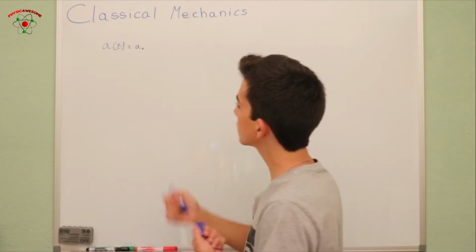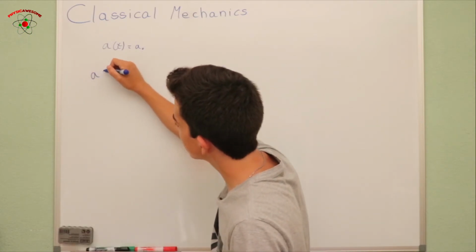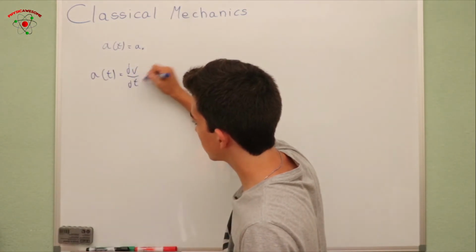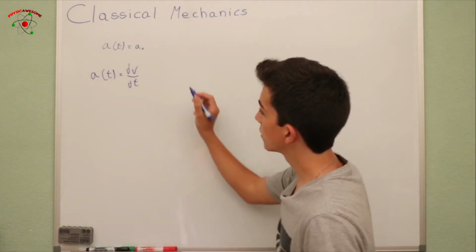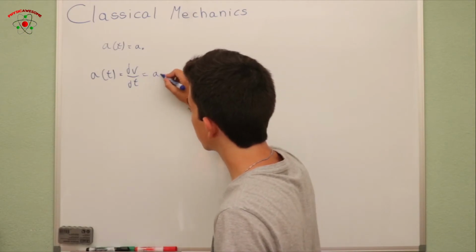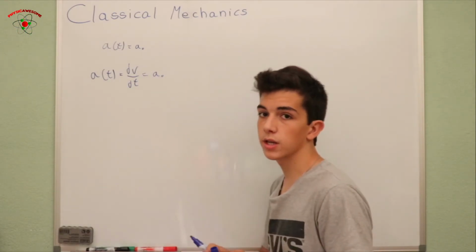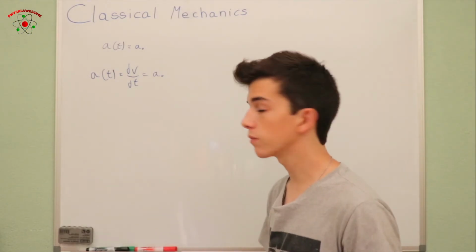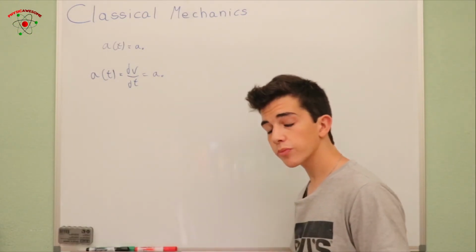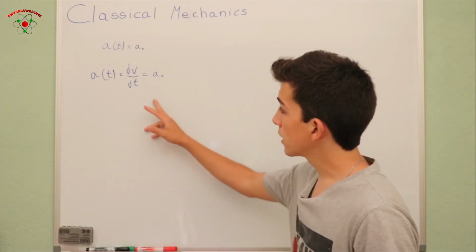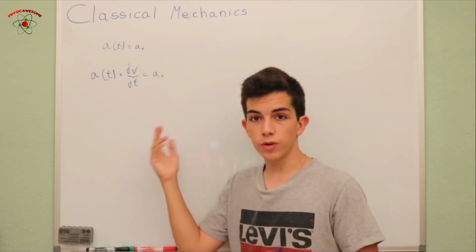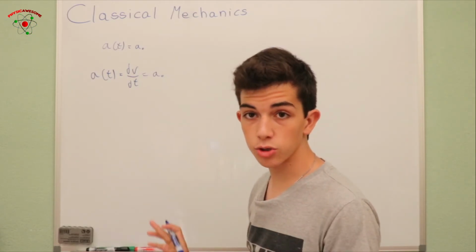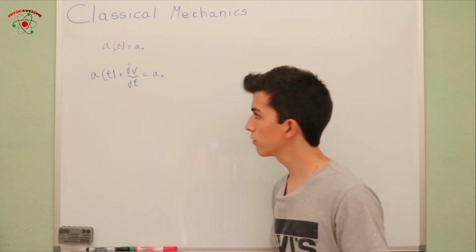So to start, let's remember that acceleration is defined as the derivative of velocity over time, dv/dt, and this is equal to a sub 0. See that once again we are not dealing with vectors, we are just doing it in one dimension to keep it simple. Now, in a math class we would need to be more rigorous about what we are going to do now, but just assume you can do it. It can be easily proven.